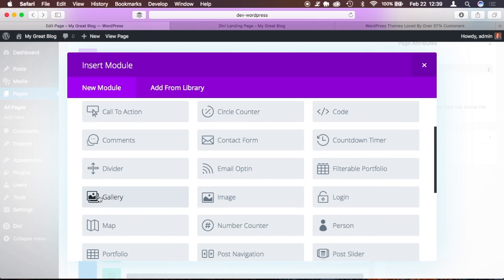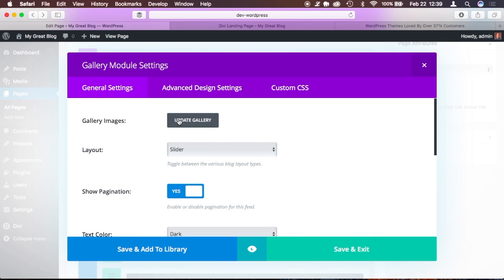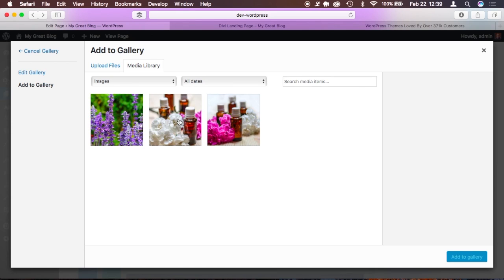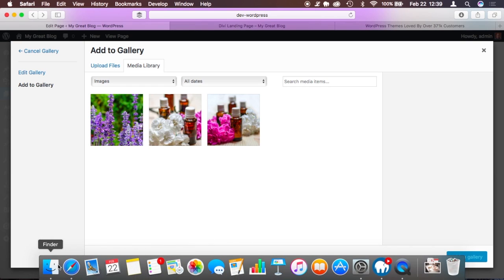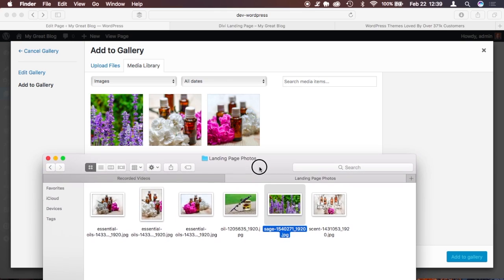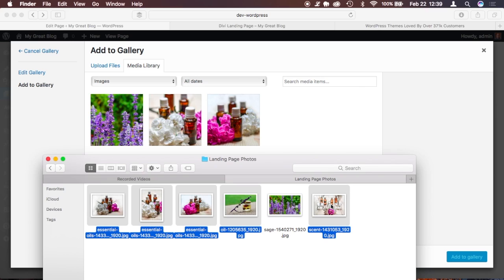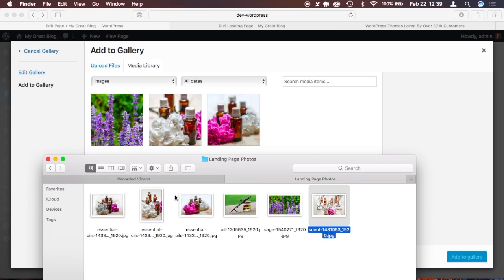And just to make things more fun, I'm going to use a gallery module, and let's add a couple more images to this. I can't remember which one. I think it was.